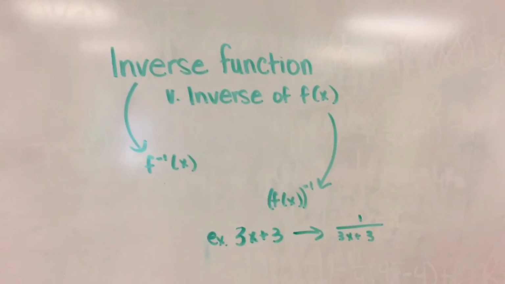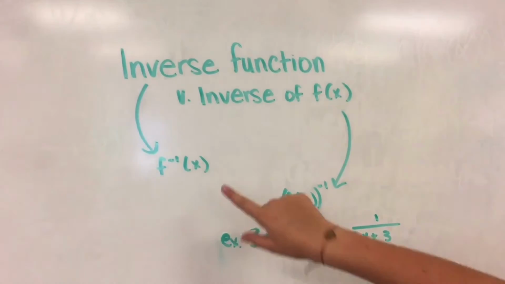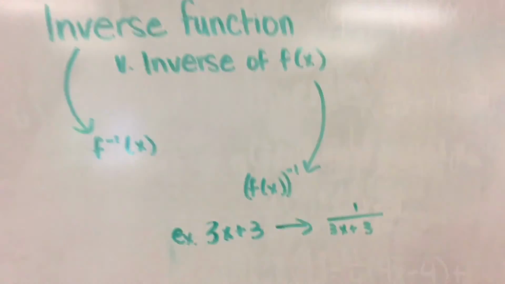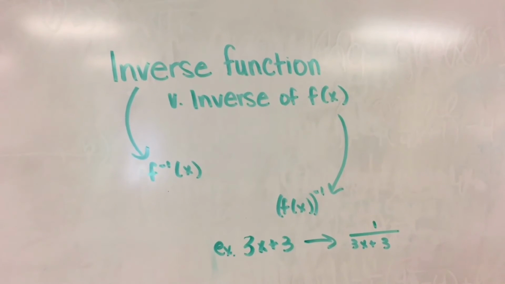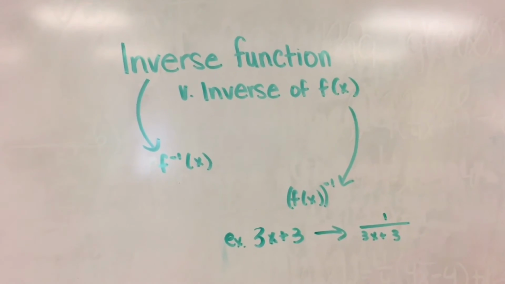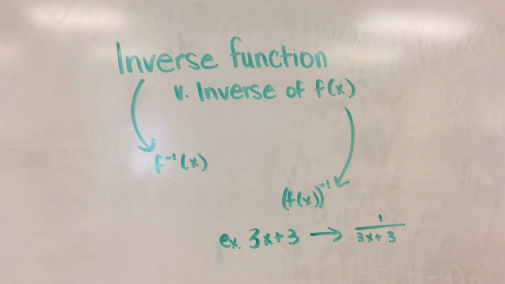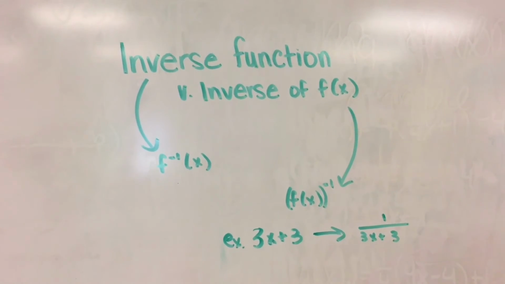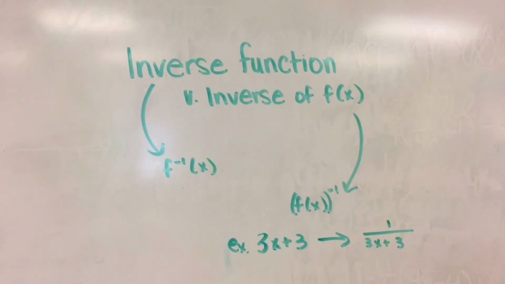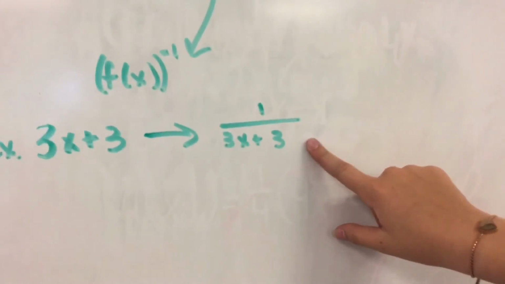We will now show you the difference between the inverse of a function and the inverse of f of x. To get from the original to here, you will switch the x and y variable in the inverse of a function, but the inverse of f of x is completely different. If you are inversing the whole f of x, the function goes on the bottom like a normal negative exponent. For example, if you are looking for the inverse of 3x plus 3, you get 1 over 3x plus 3.